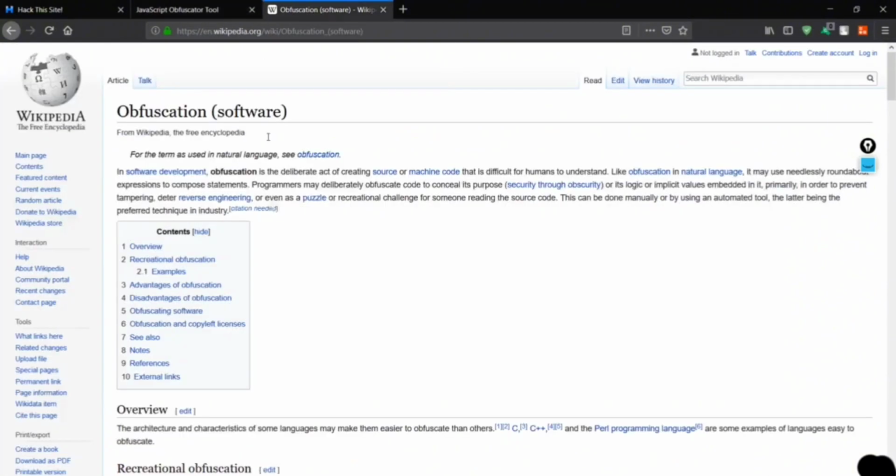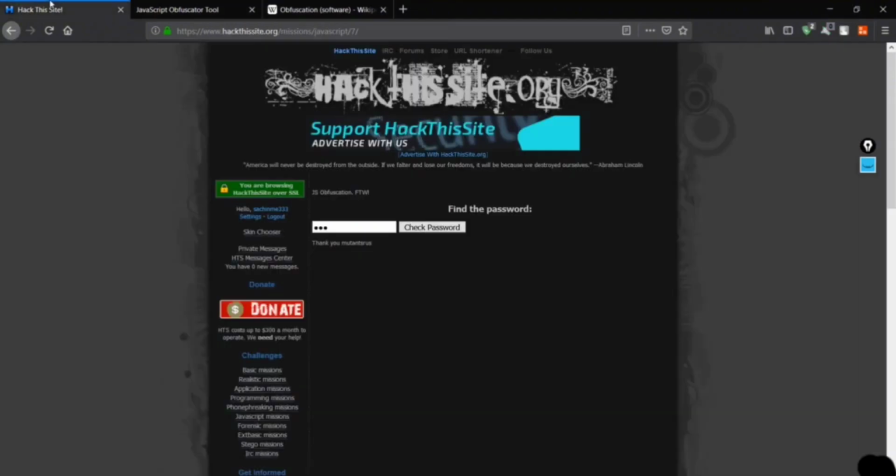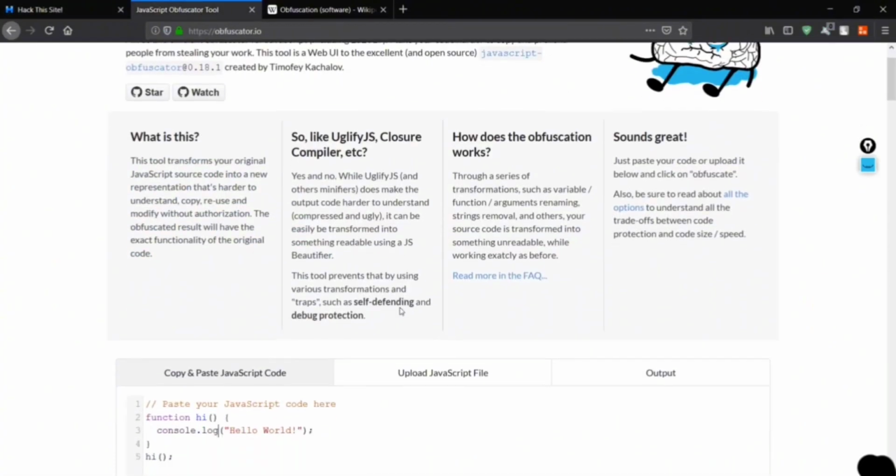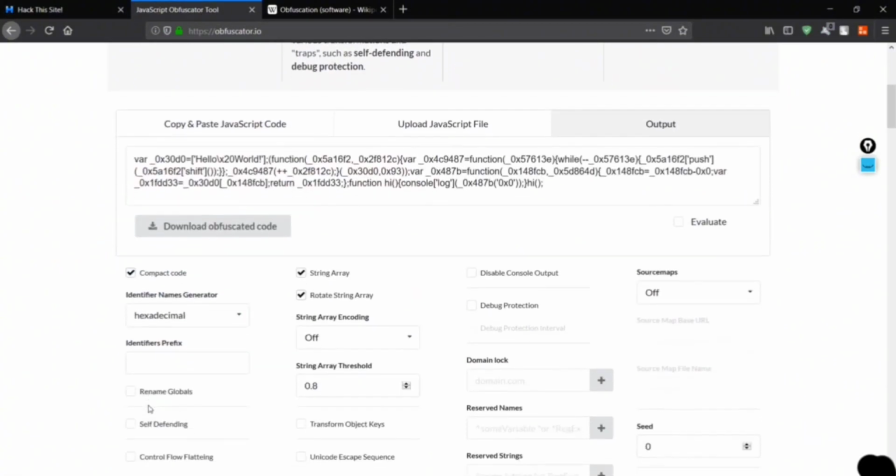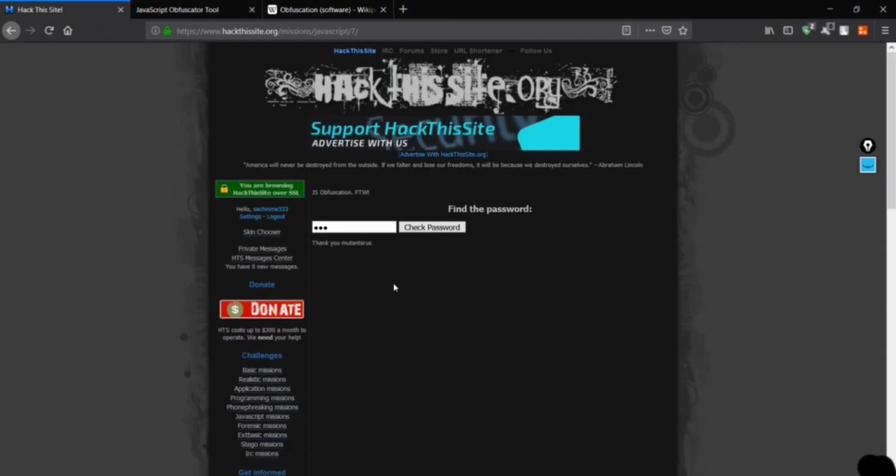That means you are making a transformation of your code that will be difficult for humans to understand. So we can expect that the simple function will be wrapped something like this, which was our output. We would expect that they will obfuscate their code to something like this. They will wrap the variables, they will wrap the functions, and the DOM methods will be made something like this, so that it won't be easy for us to crack what they are doing.